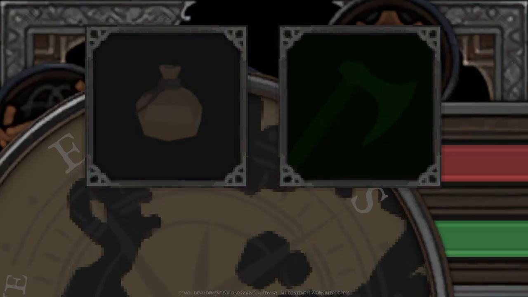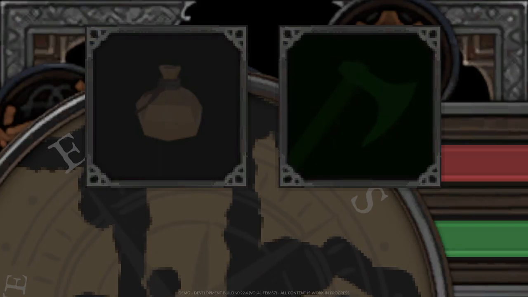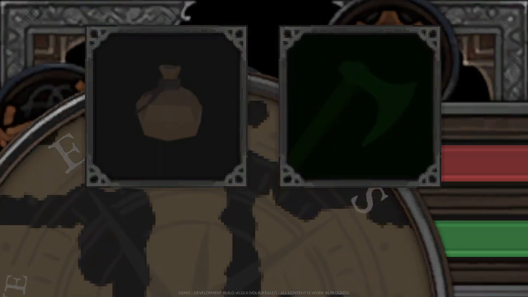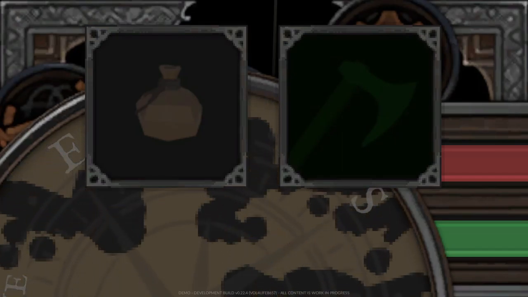Health colon, 100%, energy colon, 100% weapon drawn. Health colon, 100%, energy colon, 100% weapon drawn. Health colon, 100%, energy colon, 100% weapon drawn. 78 fathoms to the destination.